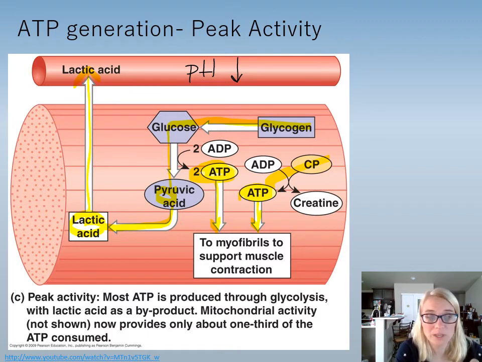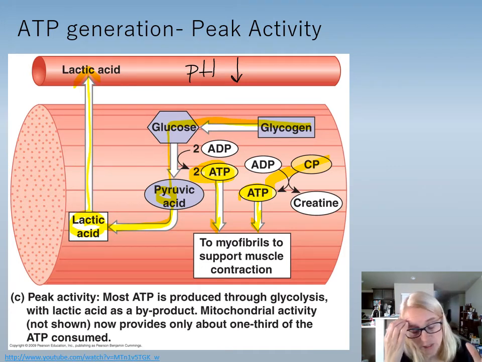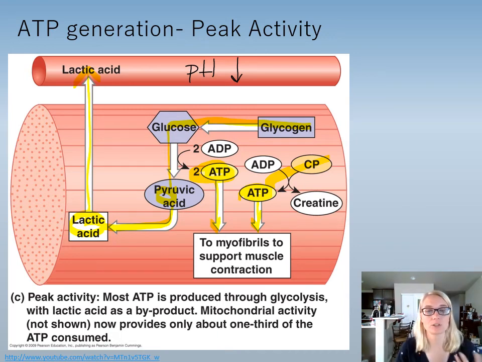Once you reach these peak levels of activity, your length of time that you can work is actually going to be reduced because you're running out of your resources and you're building up your lactic acid, which is bringing down your blood pH, which has a negative impact on your cell's functionality as well as your mental fortitude to keep on going. You feel like you want to be done. You're like, I'm done. My pH levels are down. It's saying be done. All right.